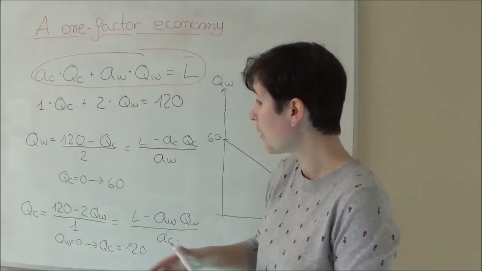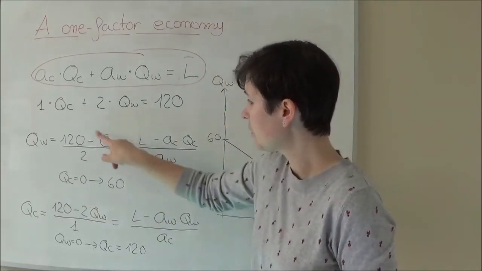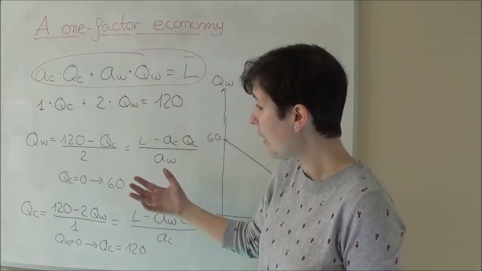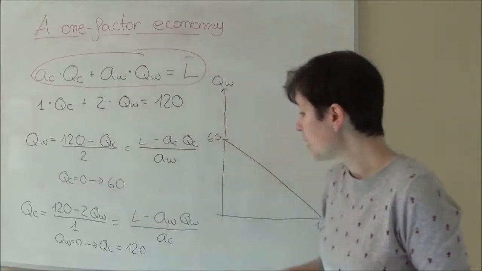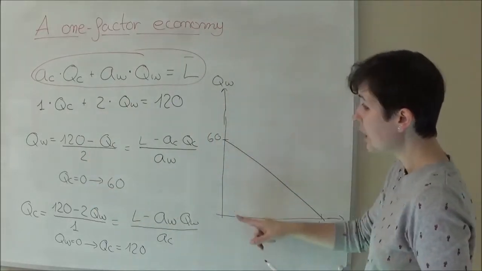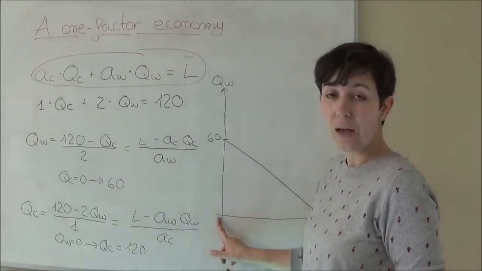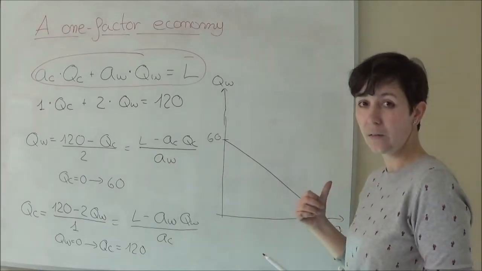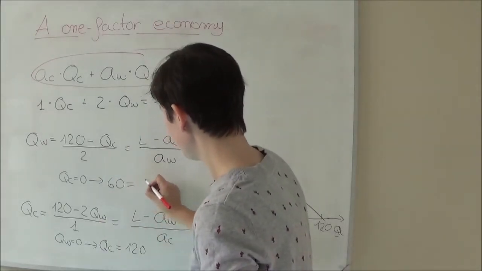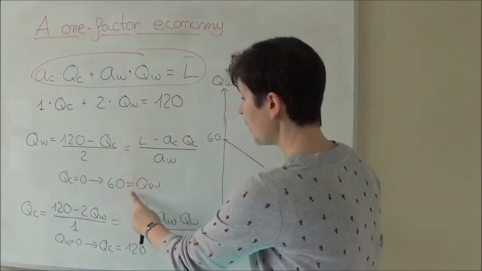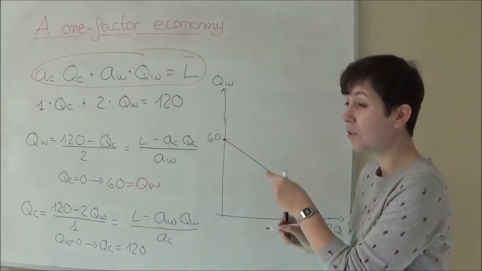And now it's really easy because we can say, okay, if the quantity of cheese is 0, what is the value of wine? It's 120 over 2, so 60. So cheese is here, wine is here. If cheese is 0, that means we are here in the middle, because a high value of cheese is going to the right side. But 0 is here, and this is for wine. So that means that wine is going to be 60. So it's that point, because it's that combination of values.